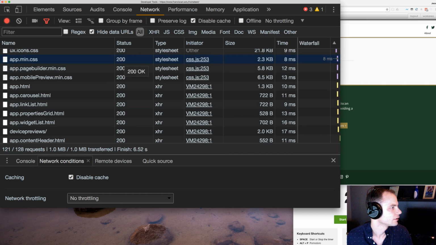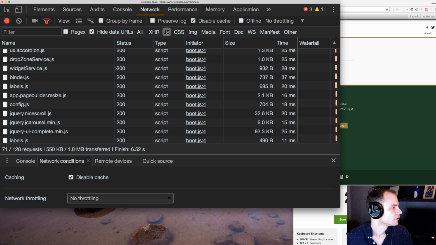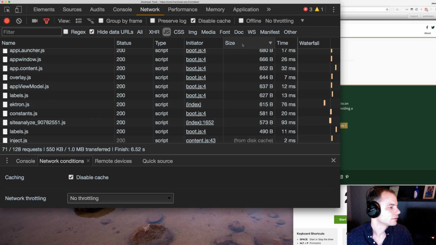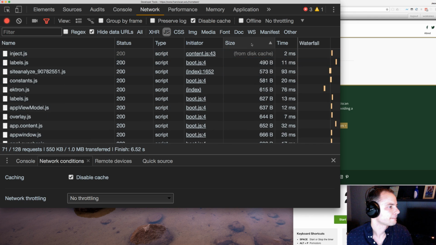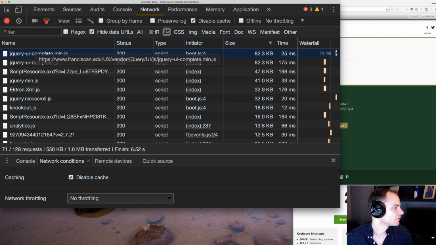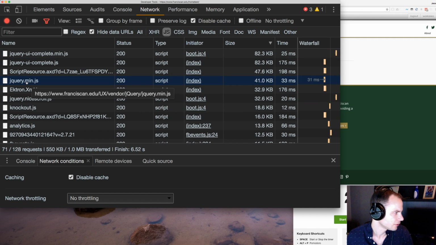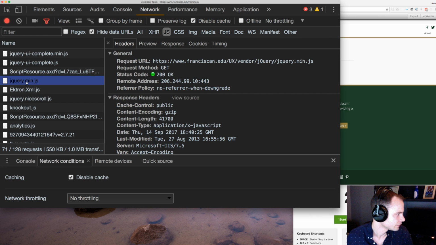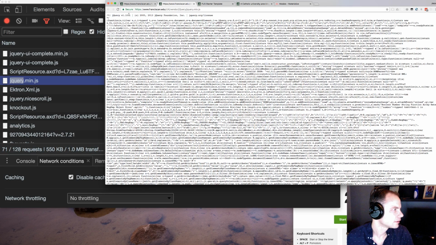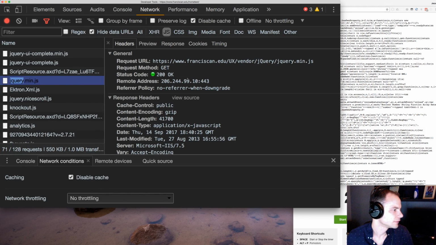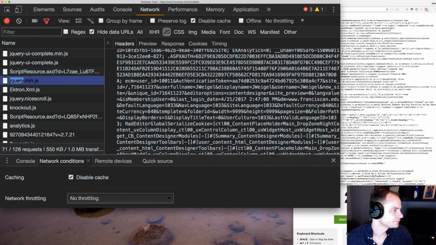Let's go to our network, JavaScript. jQuery UI. Here we go. So we do have jQuery. I have no idea what version of jQuery this is. jQuery 1.10.1. I don't know where this is being brought in at.